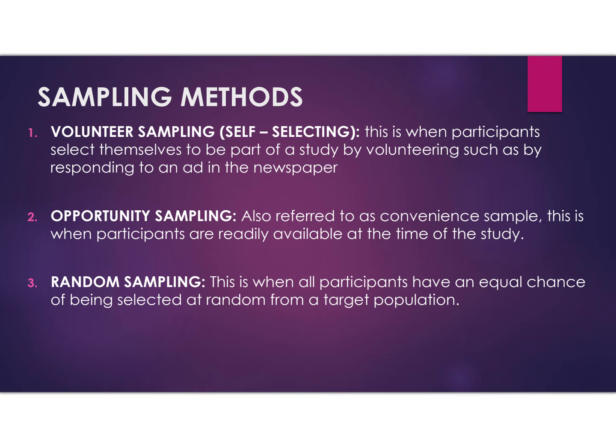Three ways in which we can acquire participants for a study: volunteer sampling, opportunity sampling, random sampling. Volunteer sampling is also called self-selecting. This is when participants volunteer or select themselves to be part of a study. And this is often done where researchers can place ads on social media or in newspapers. They can inform potential participants that they want to do a study and that they would be paid for their participation, and then participants would volunteer to be part of the study.